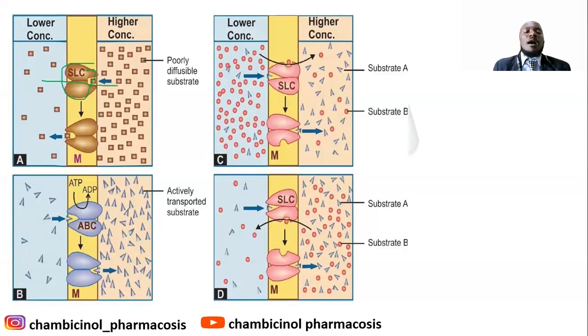Diagram B here indicates active transport. This active transport, as we said, is further categorized into primary active transport and secondary active transport. The primary active transport involves the utilization of energy obtained from the direct hydrolysis of ATP. The carrier or transporter involved in this mechanism belongs to the superfamily of ATP-binding carrier transporters, abbreviated as ABC. So it binds with ATP, which is hydrolyzed by ATPase. It releases energy, and the energy will transport the drug from the region of low concentration to the high concentration, as you can see in the diagram for the transportation here.